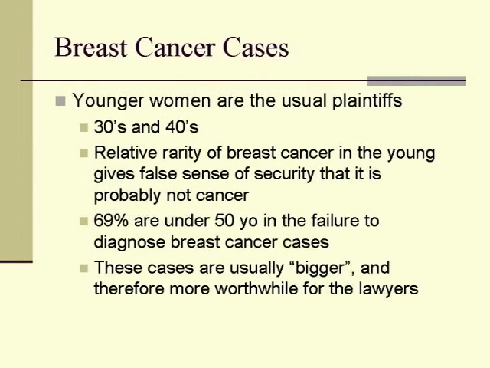Again, as the chart demonstrated, younger women tend to be the usual plaintiff. About 69% of the plaintiffs are 50 years and younger. And why would that be? Also, the lawyers tend to like these cases because they're the quote-unquote bigger cases, bigger awards, and more worthwhile for the attorneys.